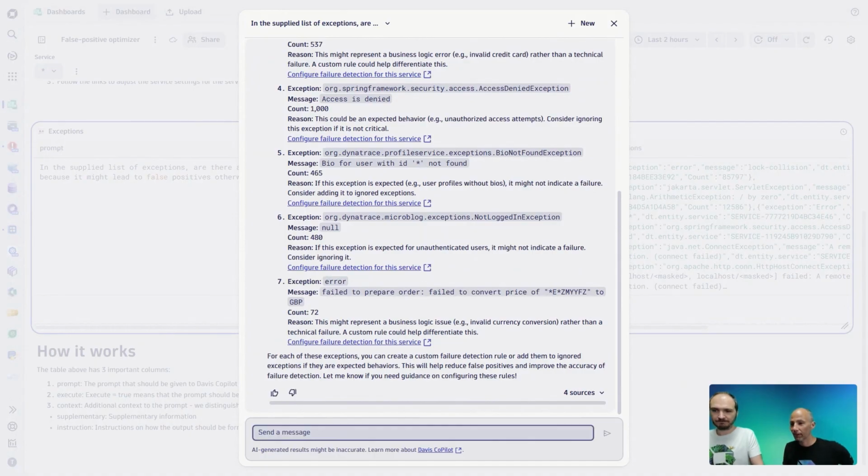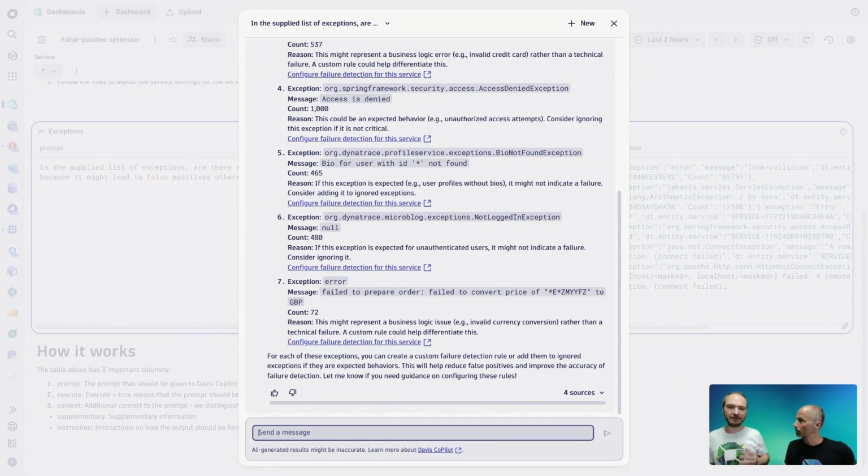But so you've created this dashboard. We've learned once you have a table where you have the value prompt or the field prompt, you have the open with Davis. Execute equals true means we automatically execute that prompt. If you do it false or not there, then you can modify it, and then the context with the additional supplementary information. Now, here's a question I know you've prepared, but I wanna kind of tease it. It's great we can put it into dashboards, but wouldn't it be cool if, for instance, every day in the morning I have a stand-up at 8 o'clock, I'm a development team, I would get this information just sent to me instead of me having to open up this dashboard every day?